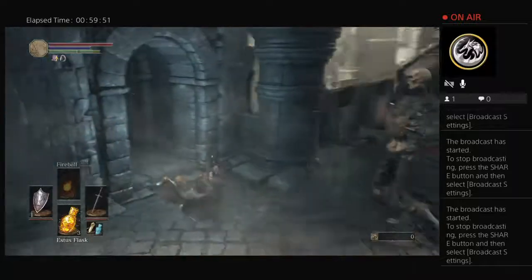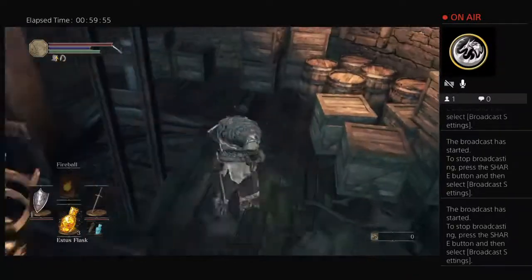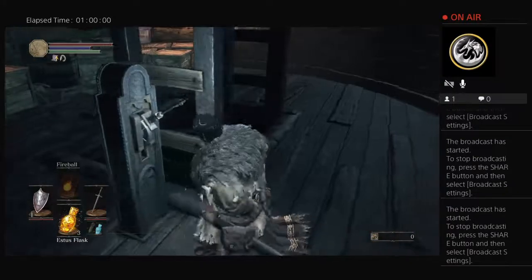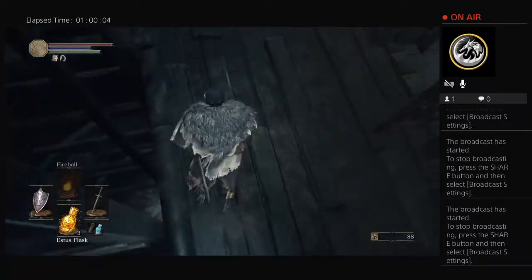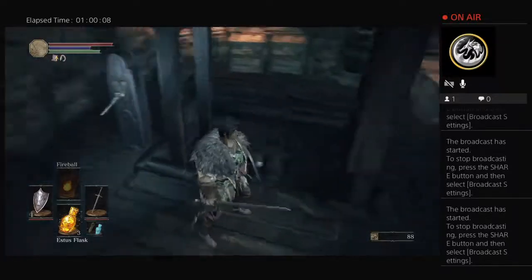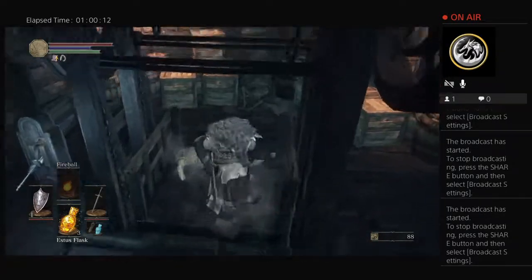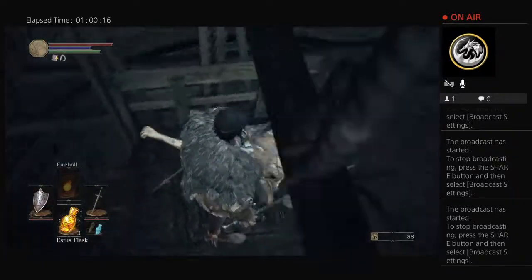Don't hit me, this place. Oh no! Alright, I have to call the elevator. Well, bye. 10,000 souls later! I've got 88 now. Don't die, Patch. Be very bad. Very, very bad indeed. Right, so we're gonna go to the boss fight.